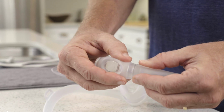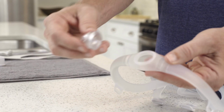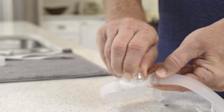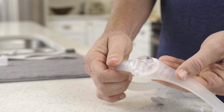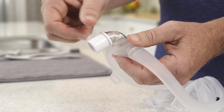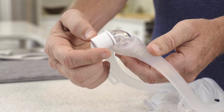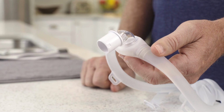Click the sizing connector into the mask frame tubes. Insert the elbow into the top of the frame sizing connector. Place the tubing quick release onto the elbow or into the CPAP hose. Notice that the elbow and tubing quick release have 360-degree swivels.